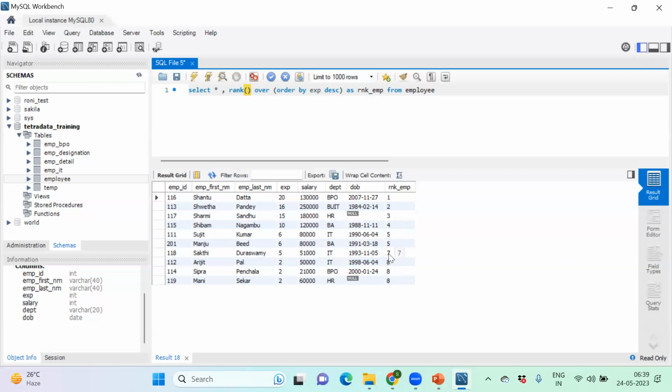Okay. After that, there is 7, 8, 8, 8. If there is any other record after this, then it should not be 9 over here. So 7, 8, 9, 10, that should be rank 11. So while using the rank function, we can miss some of the ranking numbers. If multiple people are in one position, then we can lose some of the rank points. Okay. So over here we have lost the sixth rank position.